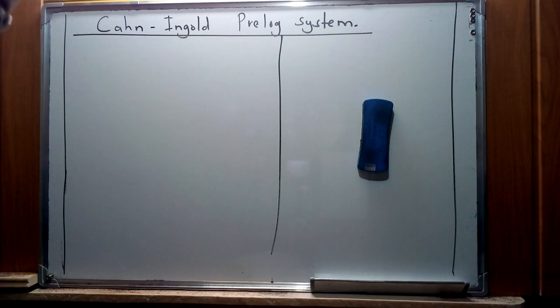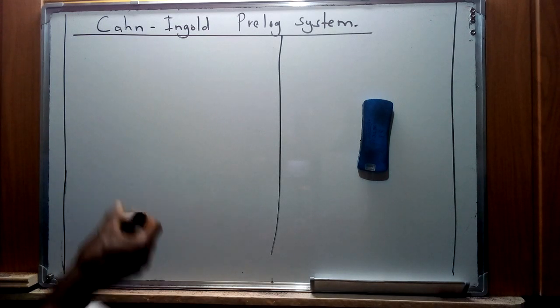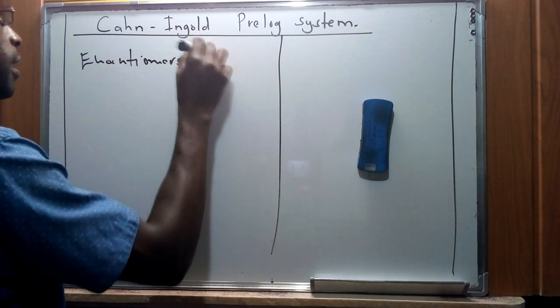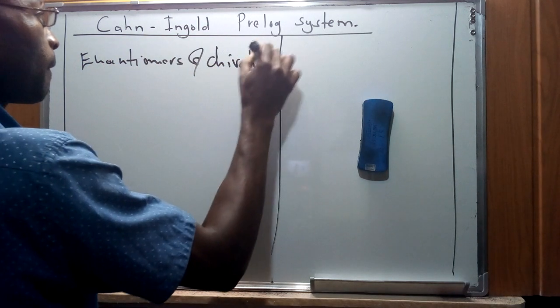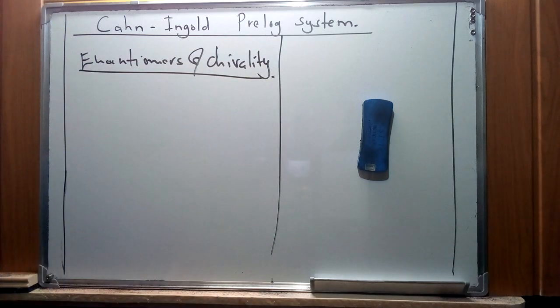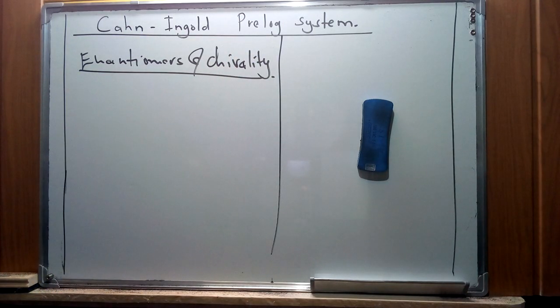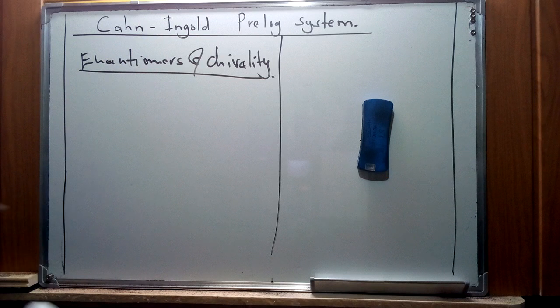isomers and the stereoisomers. So in this case, I've talked about the concept of enantiomers and chirality. I'm going to put a link of the detailed description of this particular concept in the description box below, because we have already discussed this specific concept in one of our videos. So I'm just going to give a summary of what we require to understand in order to understand this specific configuration or assignment of configuration of organic molecules.